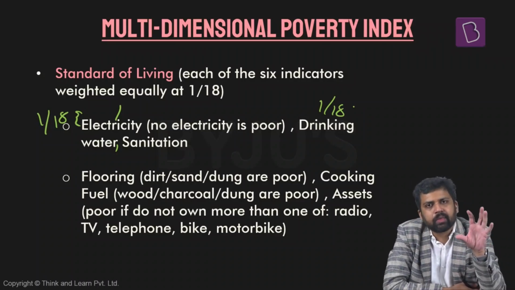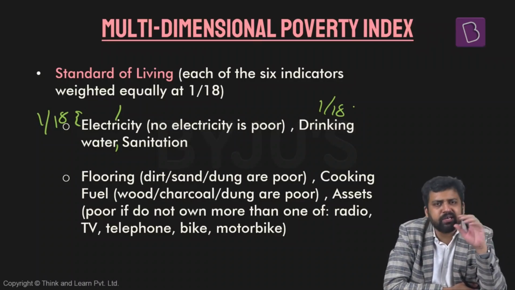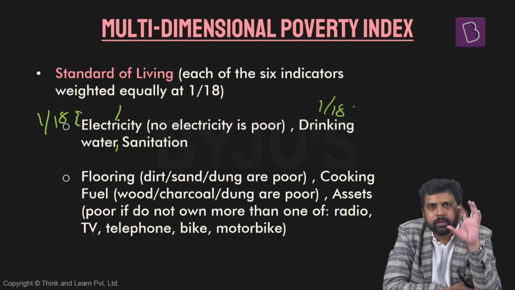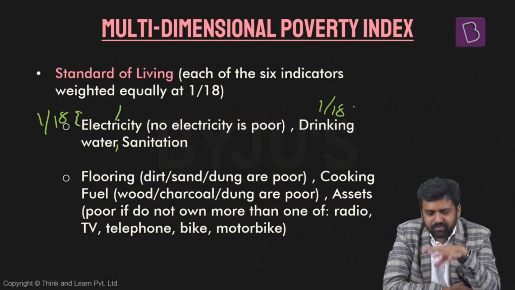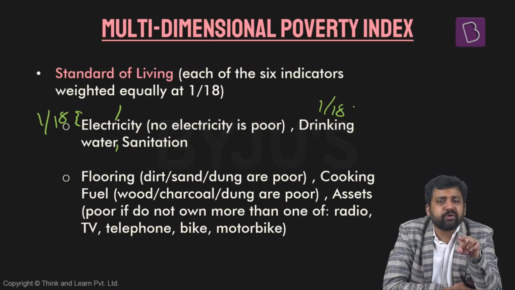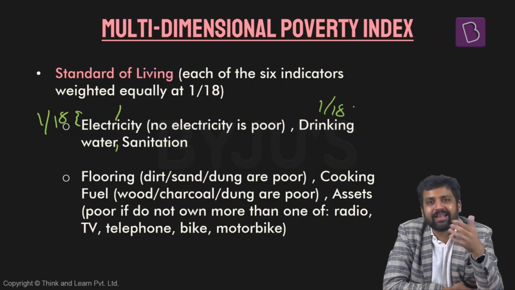If you are using something like Rangarajan committee estimates or Tendulkar estimates, here you're just getting an idea of what proportion of people are above the poverty line and what proportion are below it. This is the only number you're getting. But when you have something like a multidimensional poverty index, you get an idea of the percentage of people who are multidimensionally poor, who are deprived along health lines.